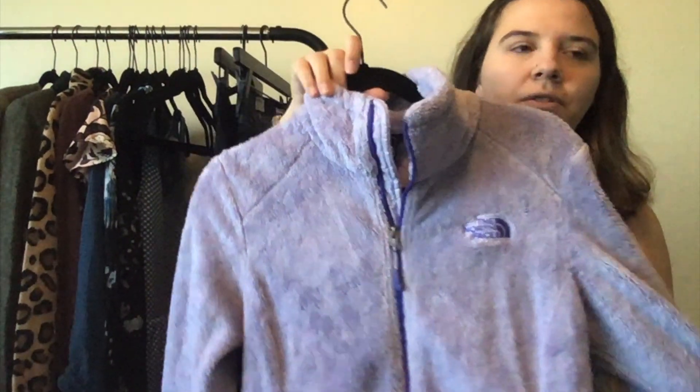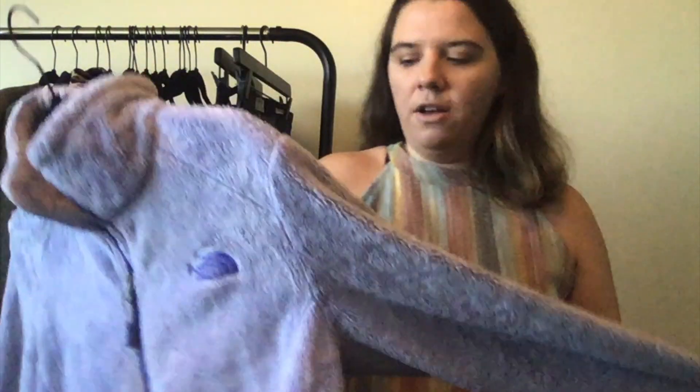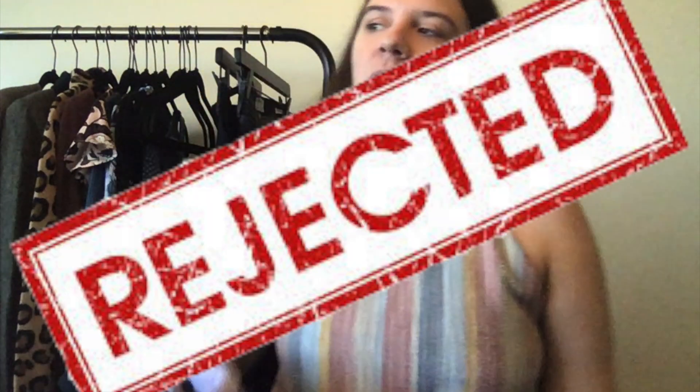This I also got at the bins — I got it last winter and it's been sitting for a while. It's a North Face jacket, super soft and in really great condition. I thought it was going to be a quick sell but it's just been sitting. It's a women's size small. I don't know, maybe this furry style isn't very popular anymore — when I was in high school these were really in style, and I'm surprised this one stayed so clean.